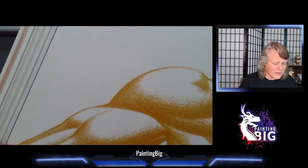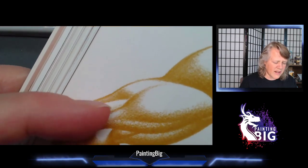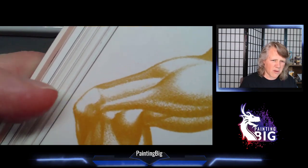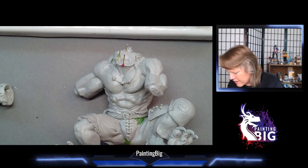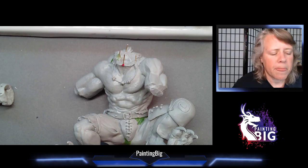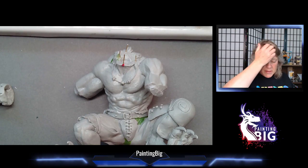He's got them all labeled. But then you've got the bone, which is actually, this is a tendon, and the attachment points of these two muscles, then you've got the elbow. So that's simple enough. I think I should be able to extrapolate that onto my Wolfen. So I'm going to put this book down so I can see it. And I'm going to hopefully get to that blocking that out.